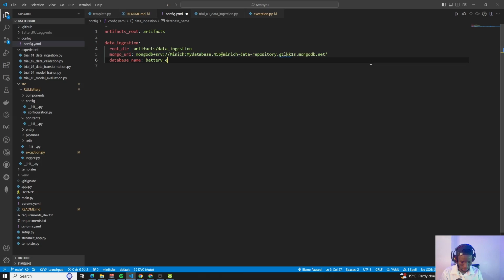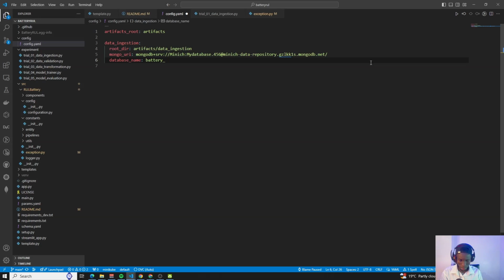So again, we can say from src rule battery dot constants, we need to import. We can use the asterisk just to import everything, or you can specify the necessary ones. So for example, you can specify this, or you can just use this one.